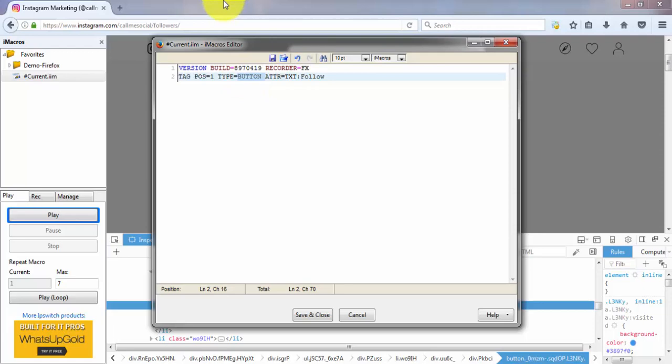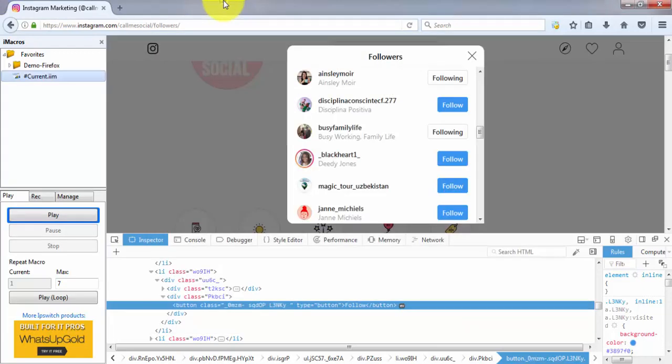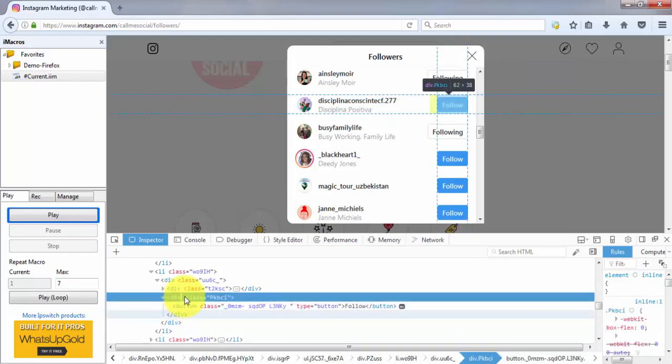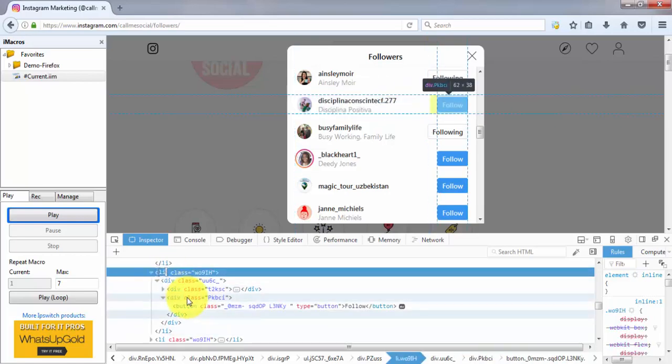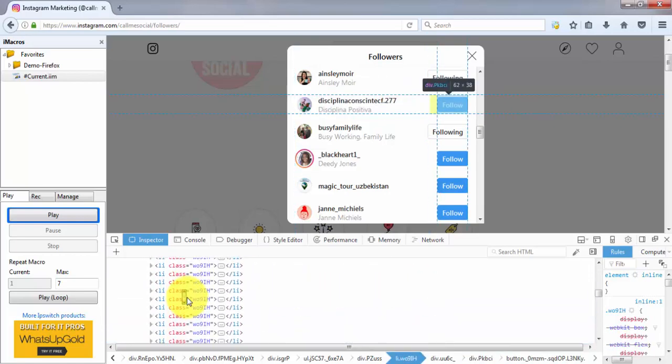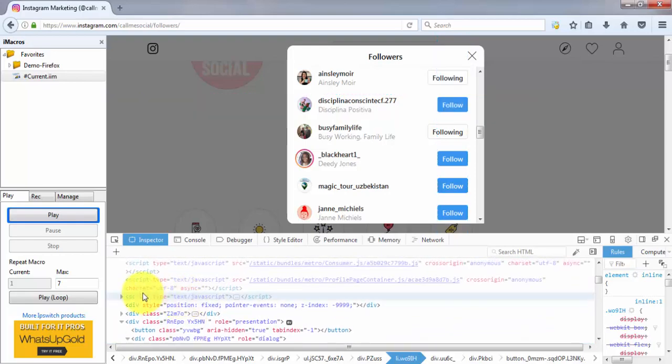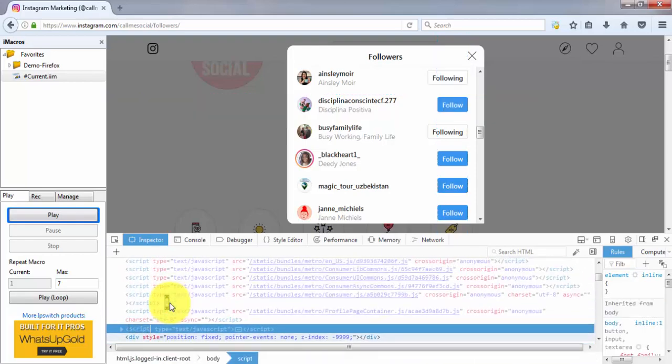Let's go back to our source code. When I come back here, you can see that the HTML tag is a button tag. Right, there are a lot of tags. For example, there is this div tag, then there is li tag, then let's scroll further up. We see there is this script tag, right?